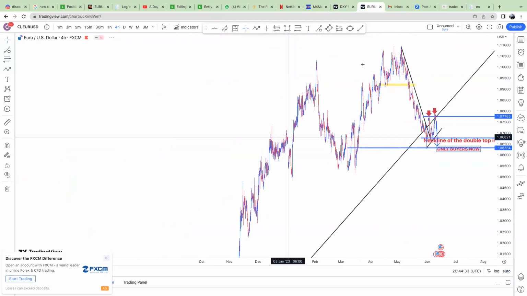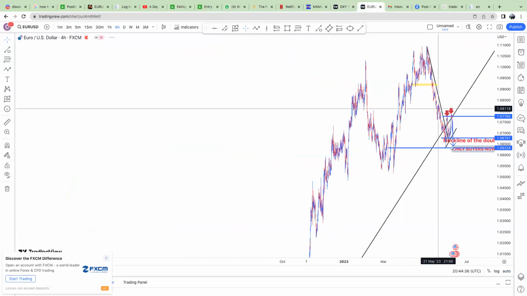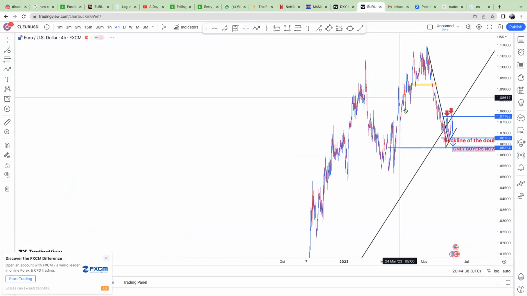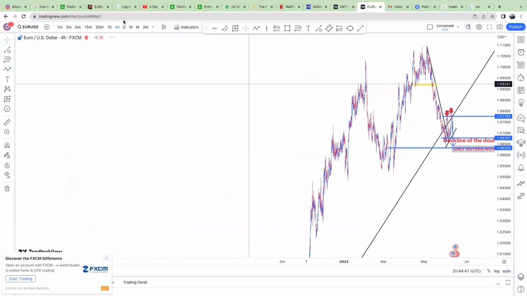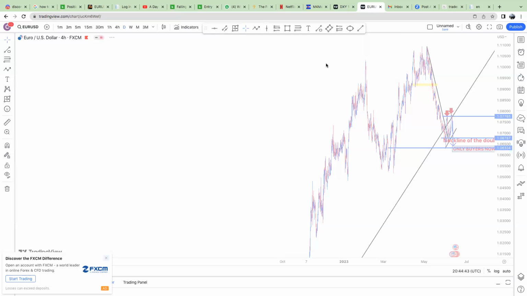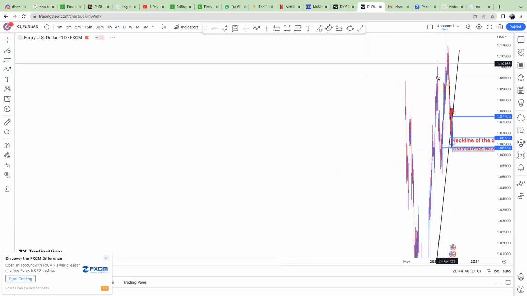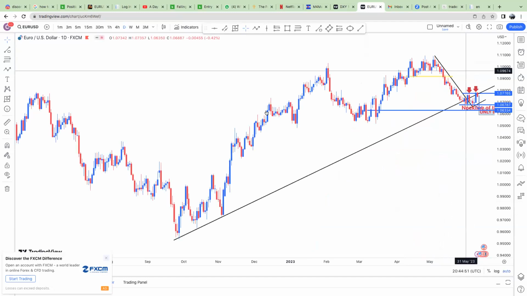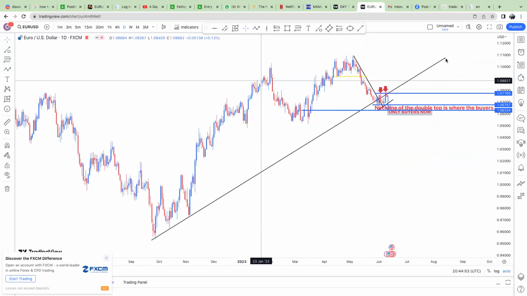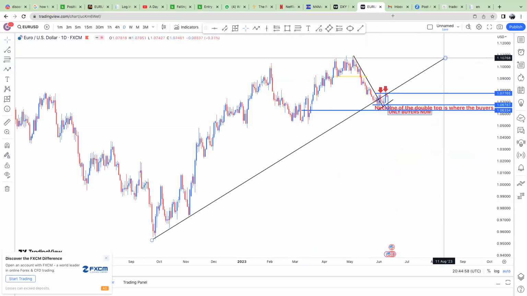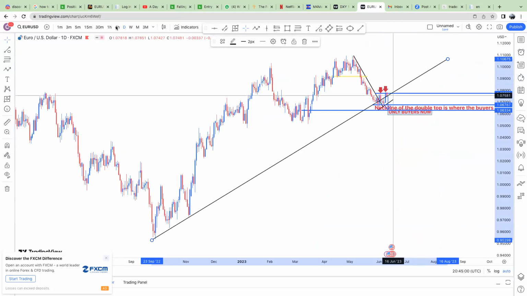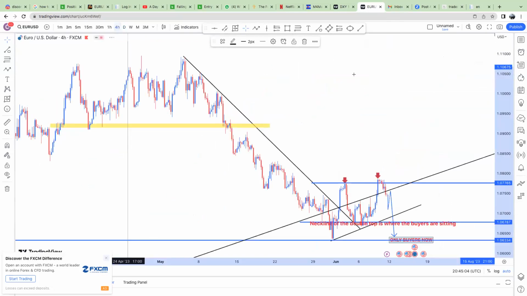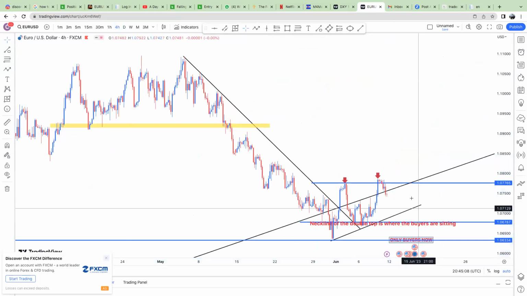Because it will simply be a break and retest. So a break of this structure, if you look, there are structures around this place. It will be a break of this structure, retesting back to go back up. That's simply what it's going to be. Do you understand? So my bias remains bullish over a long-term period for Euro USD. That is what I'm seeing over the long term. But for now, we have sellers.